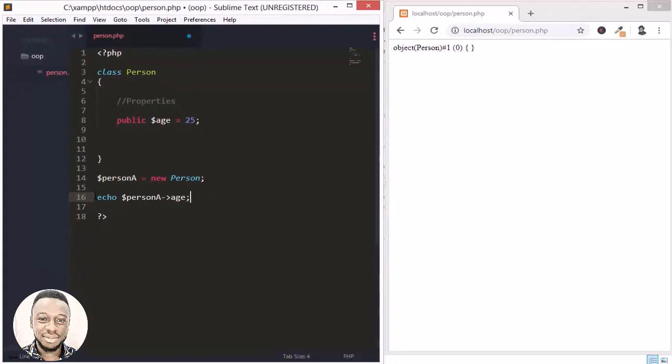If I refresh the page, and here we have it. So a property is a variable that exists within a class. And if it is set to be public, it means we can have access to it even from outside the class by using the object and this symbol to access whatever properties we have.